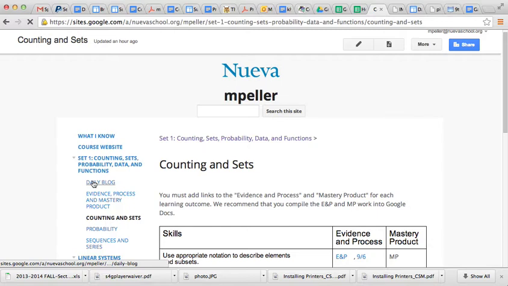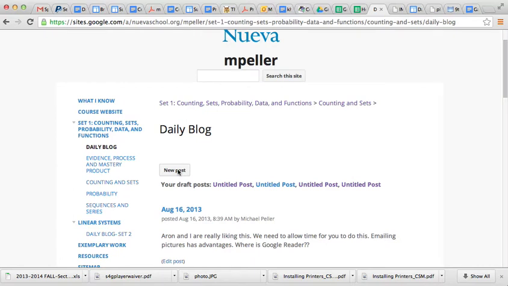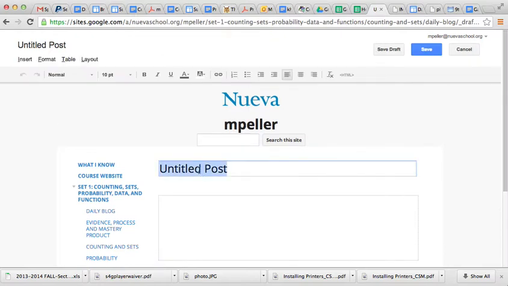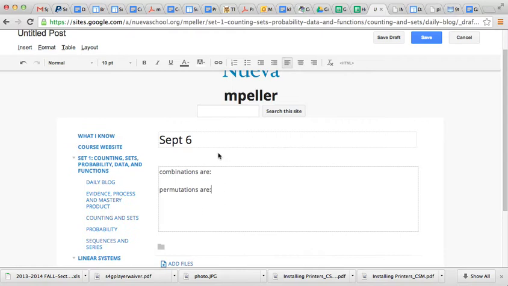So go to your blog, and let's just say it's September 6th, and you discuss the difference between combinations and permutations. Not only do you give the generalized equation, but you talk about how you were able to derive that. So again, no black box equations. You need to understand what each term and each component of the equation is. So we have this blog post.